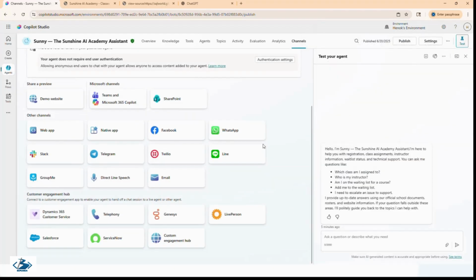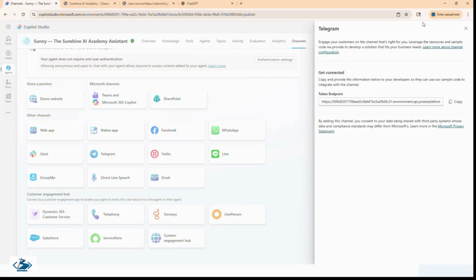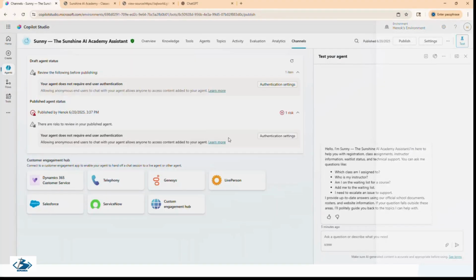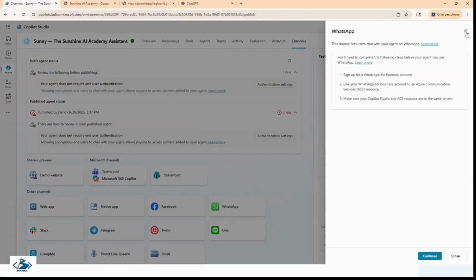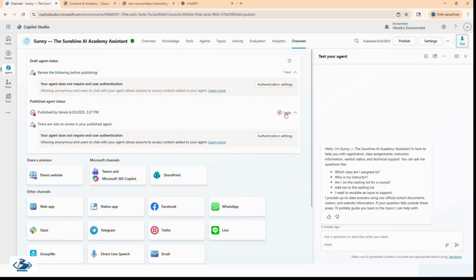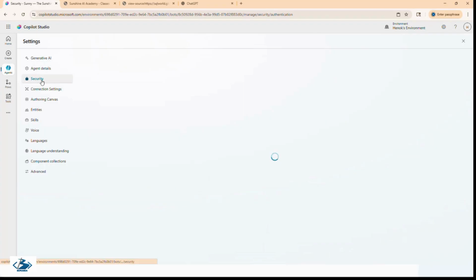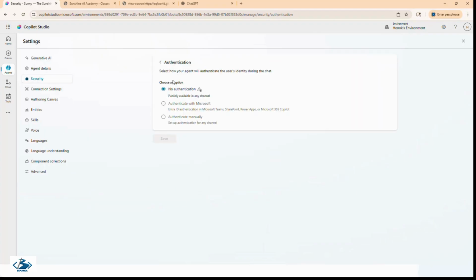If it's Telegram, it can give you a token to deploy it. If it's WhatsApp, the same thing. There is a sign-up that you have to do in WhatsApp. The thing is, it says riskier because there is no authentication. My agent is available for everybody. It's an open agent. There is no authentication.